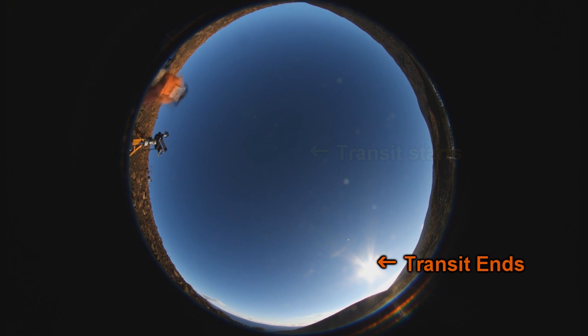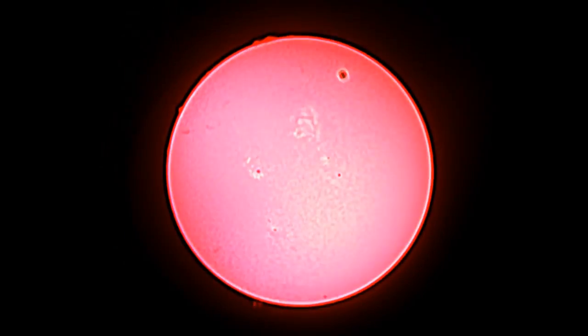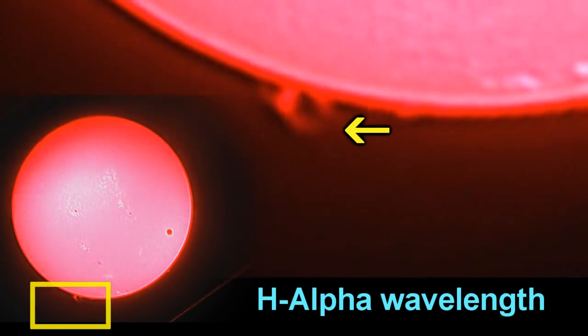Incidentally, one of the most gratifying things about watching this transit was just one of those great moments where you actually get to feel the solar system in motion. I mean, not only do you get to see Venus track across the surface of the sun, even with my poor equipment, you get to see the evolution of the solar flares over that period of time.